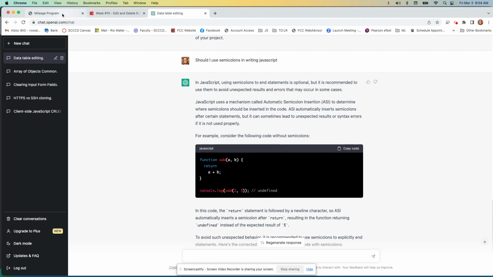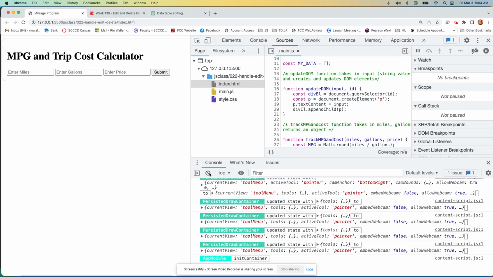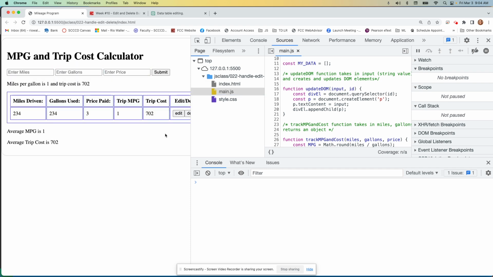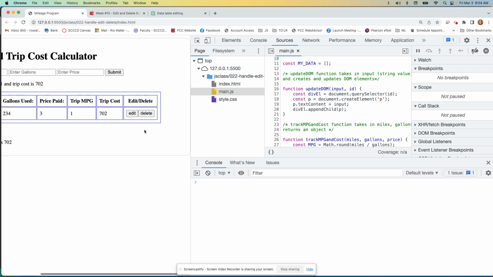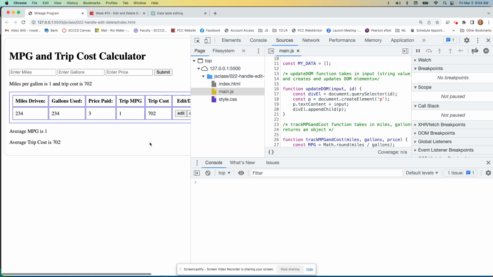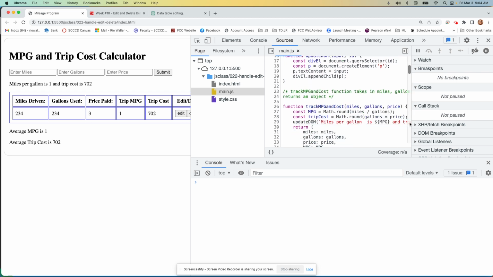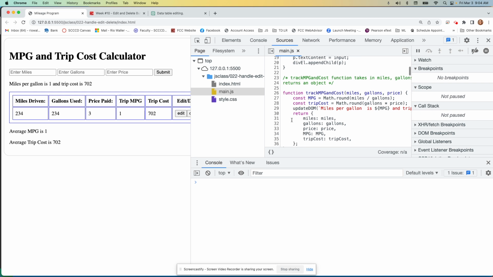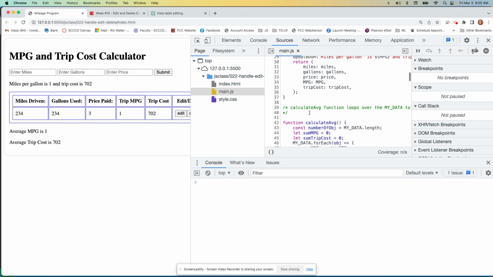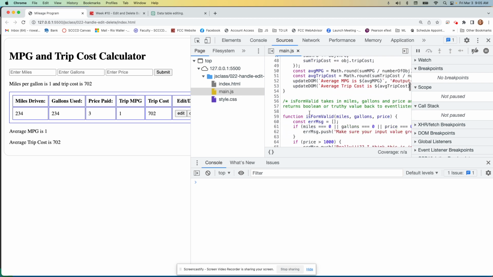So here we are. Now we're back. We're getting ready to start working here. Where we left off was when we entered data, right? We rendered our table, sweet. So now we have our edit and delete buttons. One of the things I want to review for a moment here is that call stack I had mentioned before. So as an example, let's put the call stack on, let's do it on one where it calls several, like on the render.